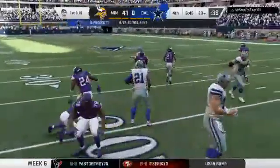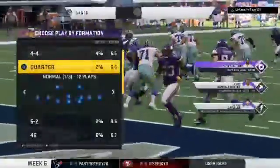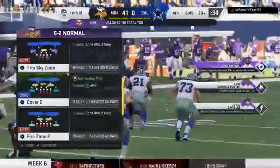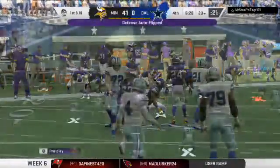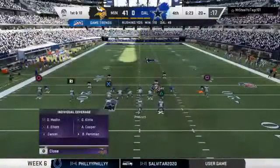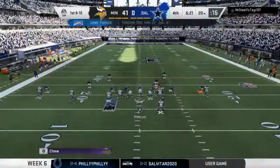And he's taken down, but not before reaching the 20. 11 yards and a Cowboy 1st down. They ran that one well, and not only did they pick up a nice chunk of yardage on the screen, they sent a message to the defense. Rush the passer all you want, but you better be careful. We can hit you going back the other direction.